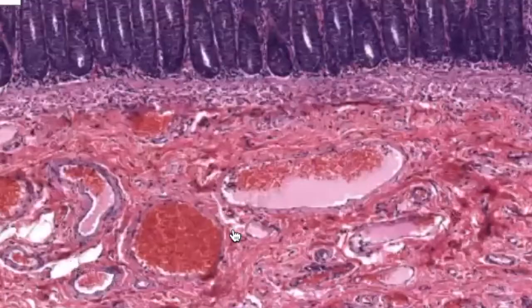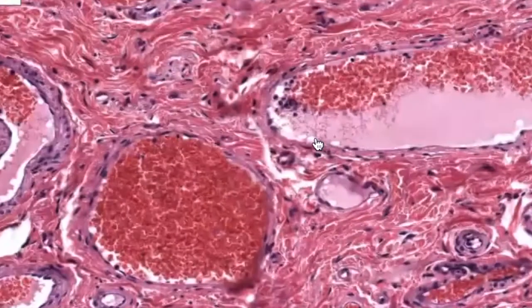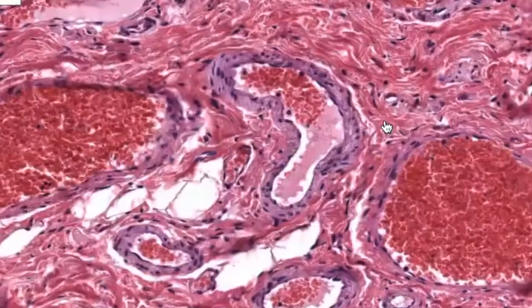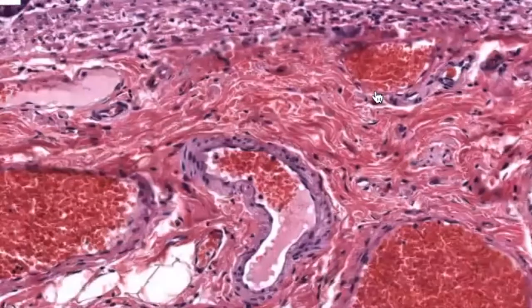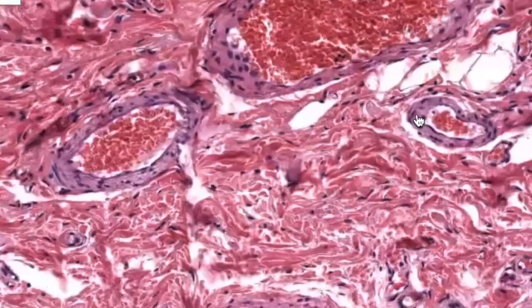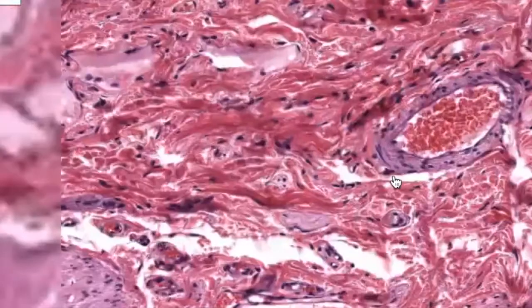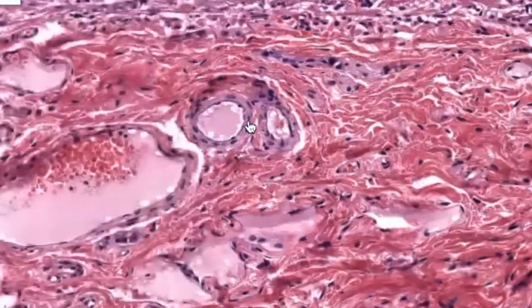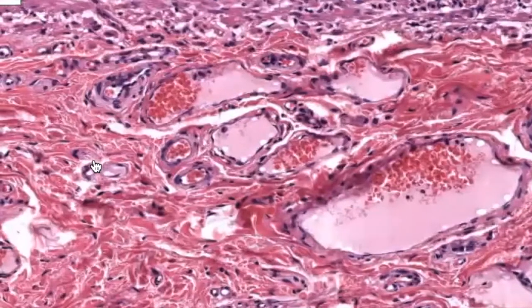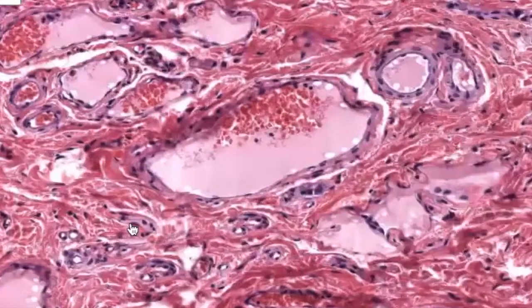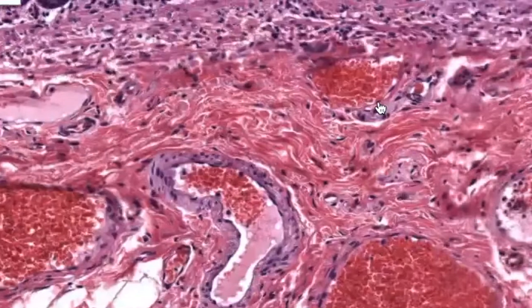Again, here's a nice submucosa, a lot of blood vessels. When we get to identifying blood vessels, you'll be able to identify this as a big vein right over here because of the floppiness of it, right? Whereas these more structured things are going to be arteries. But for right now, there's a lot of blood vessels dispersed within your collagen fibers right there. Right? So that's your submucosa.